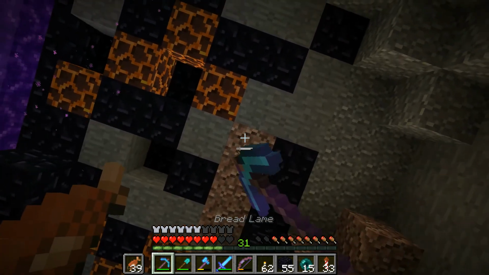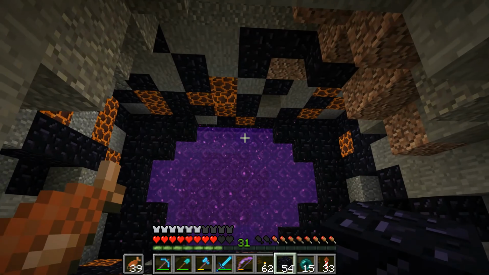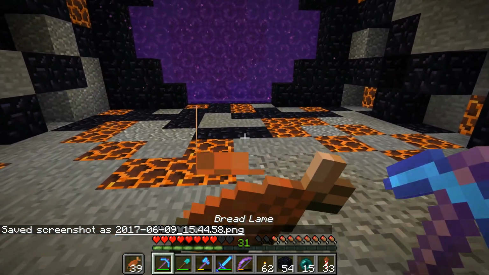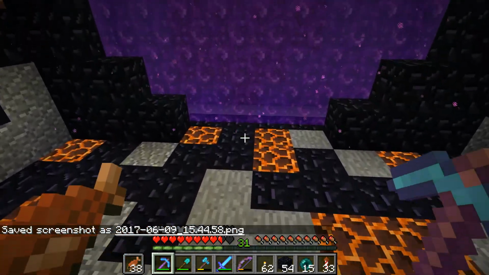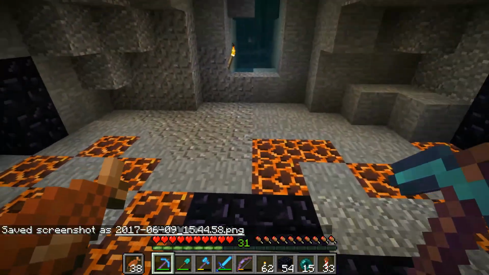Oh, I need one more block. Yeah, I think I'm gonna like the way this looks. So we got a nice little opening in here. Ooh, that looks pretty good actually. Now I know it's going to be a little bit annoying to get in and out at times, but once I get the terracotta back there, it's going to look really good.